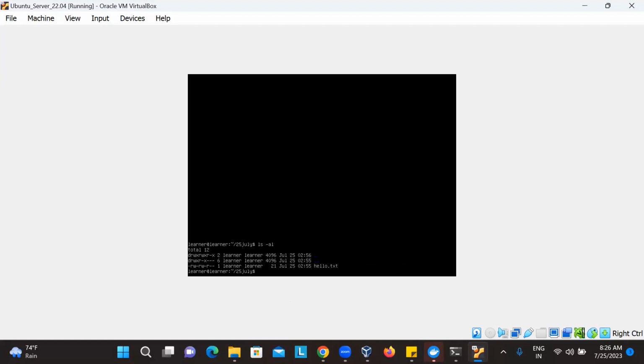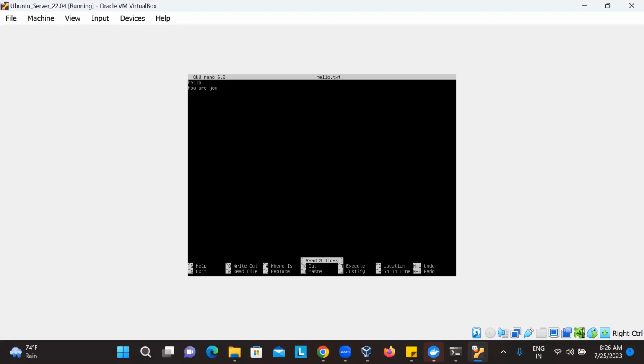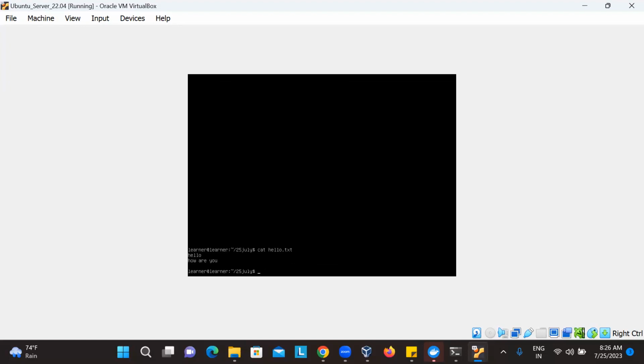To display the content, you can still use the nano editor. But when you use the nano editor, it will take you to the nano prompt again. If you want to just display and then move on, you can use cat, which is another tool. You can write some content into a file and you can display the content. It is like an editor, but not like nano. It won't take you to another prompt like the nano or vi editor.